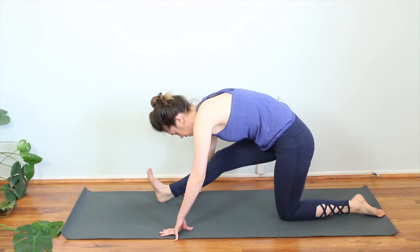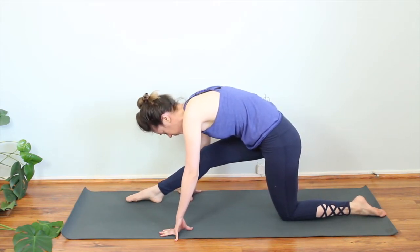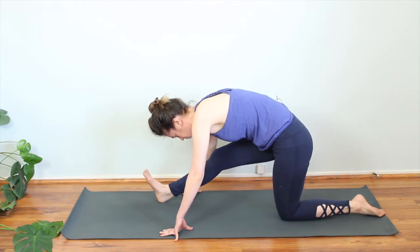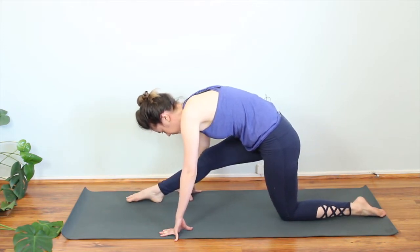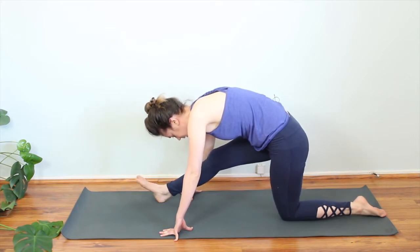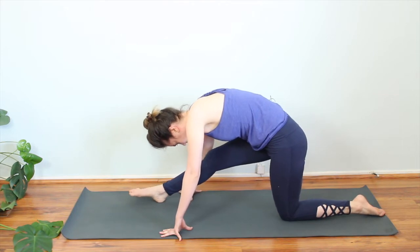The length of the leg here. Sciatic nerve is a big one, kind of runs from the low back down through the piriformis muscle, usually near the glutes, and then can wrap all the way down. You can feel it all the way down the length of the leg.